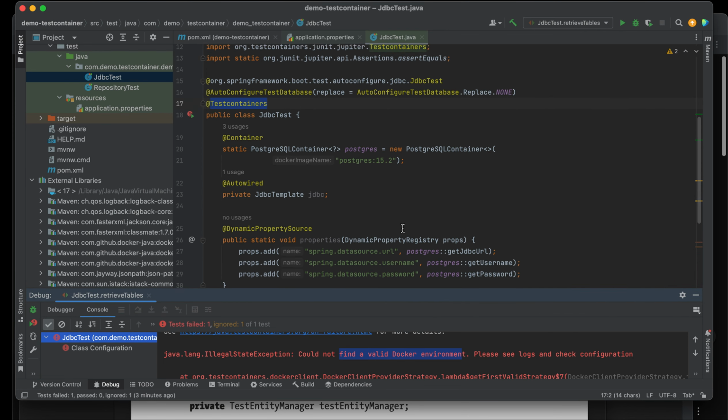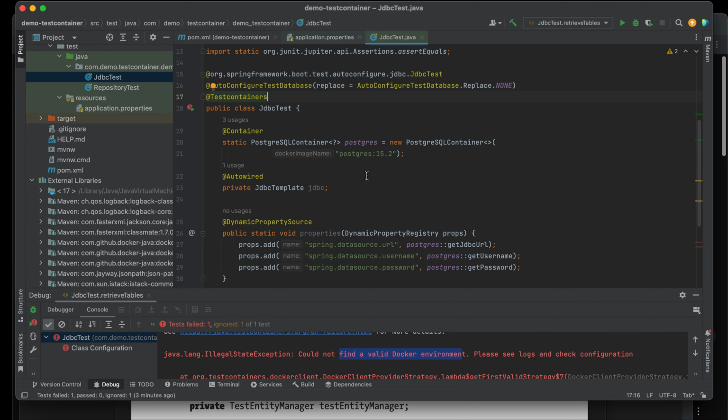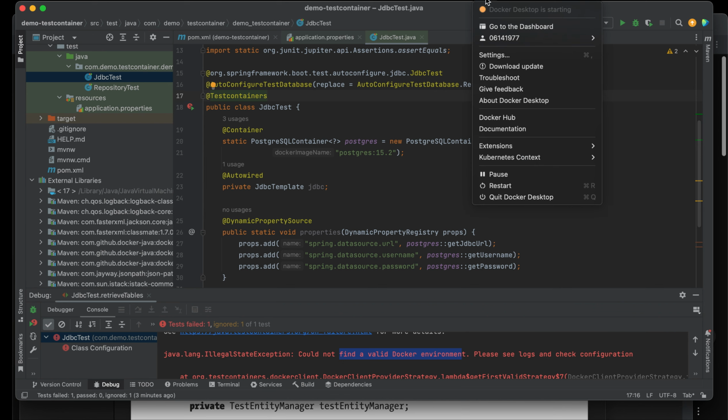Only test containers allow that. That's why before, when test container was not yet available, we used in-memory DB like H2 to do our testing. And for Kafka, we used embedded Kafka instead of test container.